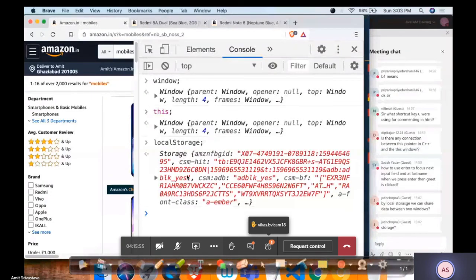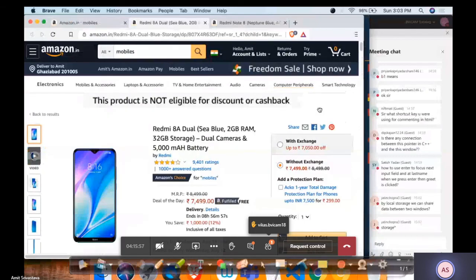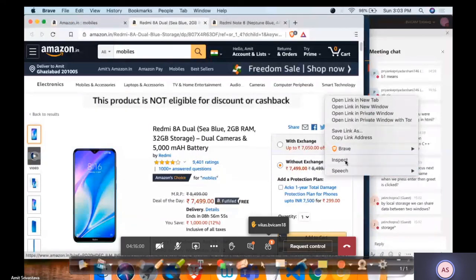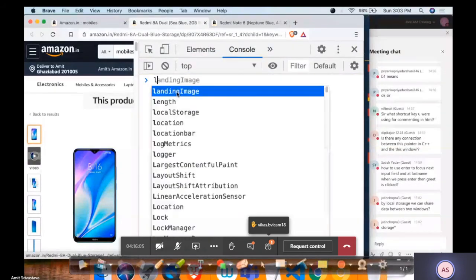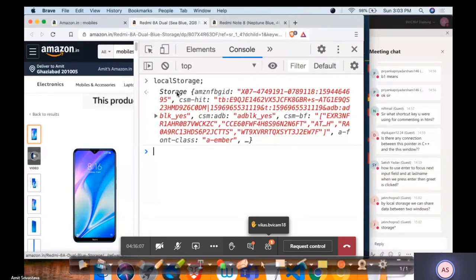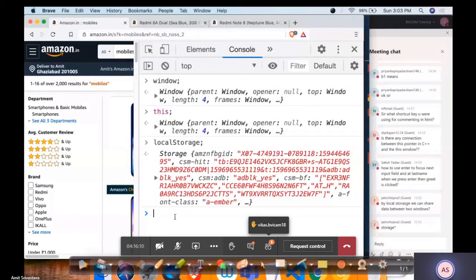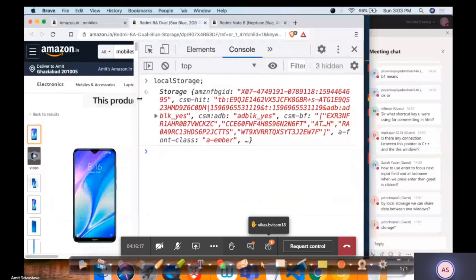So if you just see, this is the local storage. And if I'm on a next tab, because I'm on the same domain, I just do inspect and go to the console section. And from here, I will write local storage. You're able to see the data is here. So for example, here in local storage dot name, I'm saying Amit, right? And from here, if I go here and I'm saying local storage dot name, it will show Amit, right? So data is exchanged between these two. So local storage is an object which is provided by the HTML5.